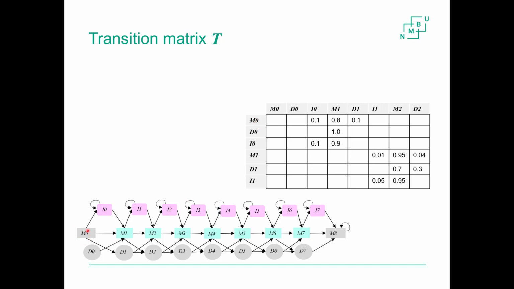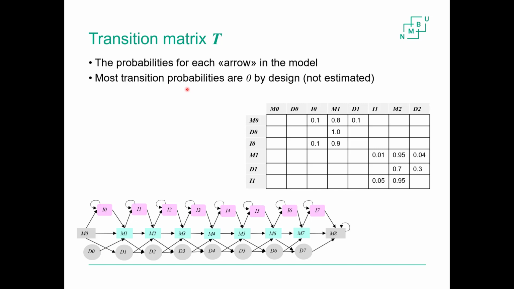And notice now, when you look at the figure here, we always start in M0. There are 3 arrows going out from M0. This one, and this one. If you go over here, the probabilities of each arrow is in the model, right? And some of these are 0, right? Because there are no arrows, right? So, for instance, going from M0 to M0, there is no arrow going from M0 to M0.